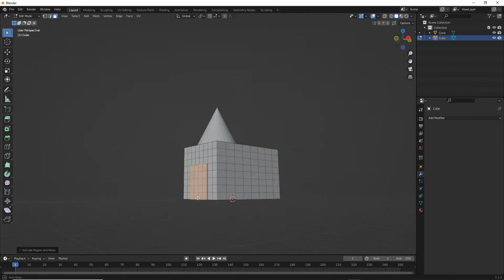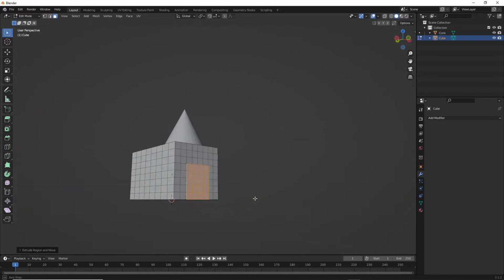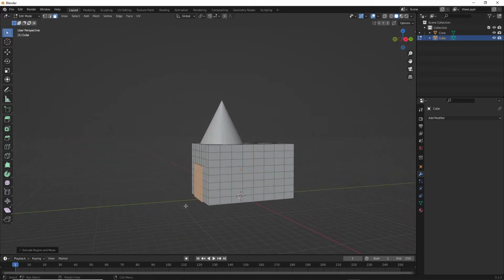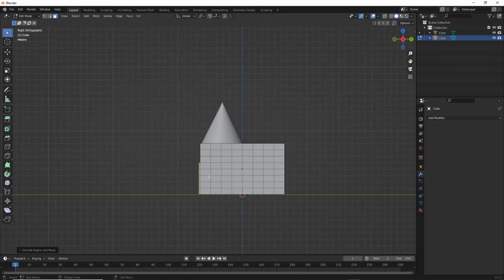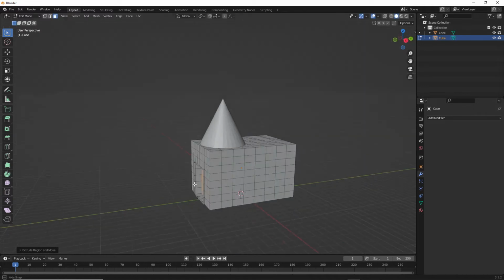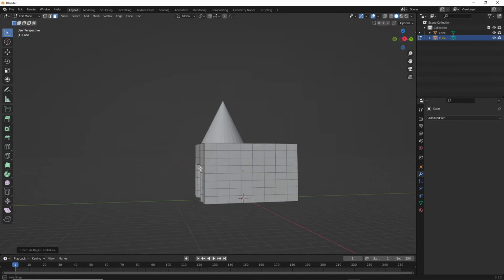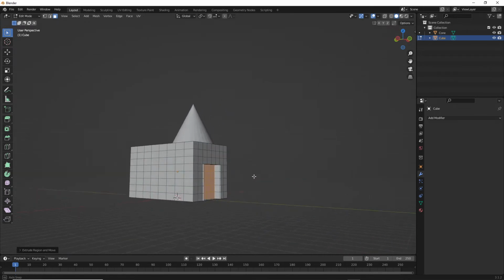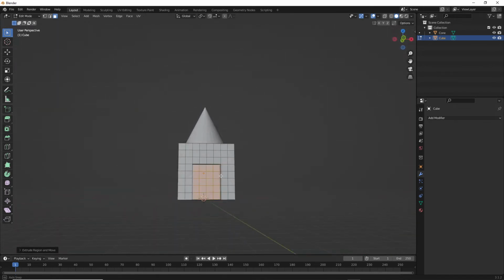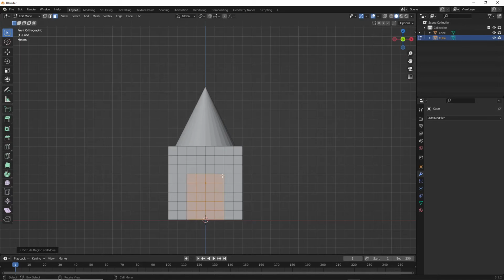You can keep this one, but what I do is after I extrude it, I press extrude again, but this time I go back. Okay, I have not set wireframe on, but it's not wild. And now you can see I made something a little bit in front, and then it goes in. And that's okay. That's absolutely okay for this one.